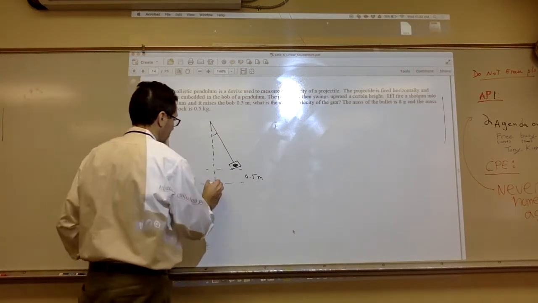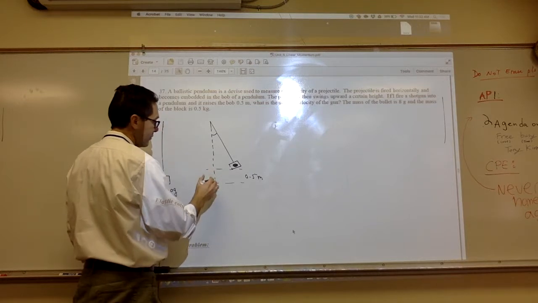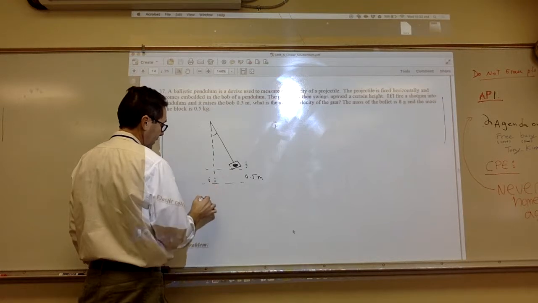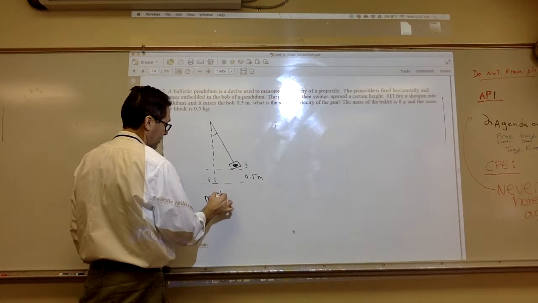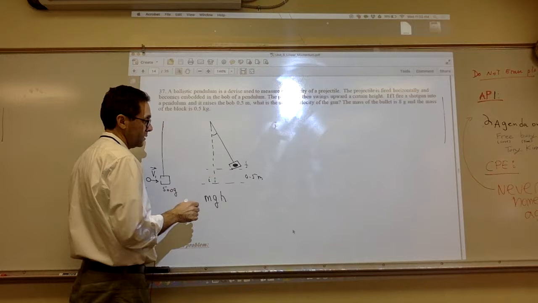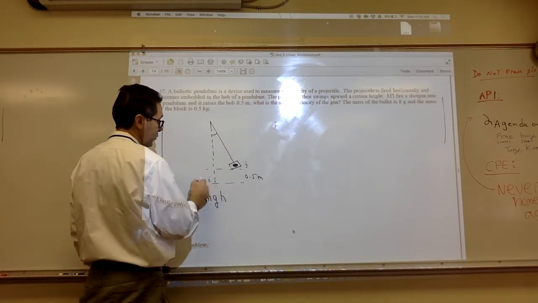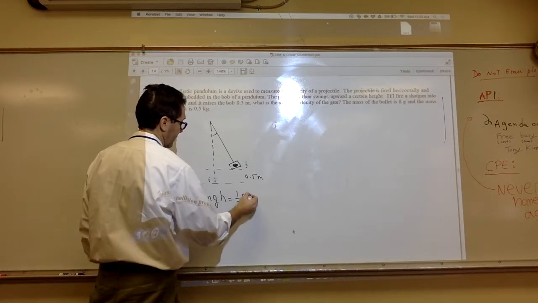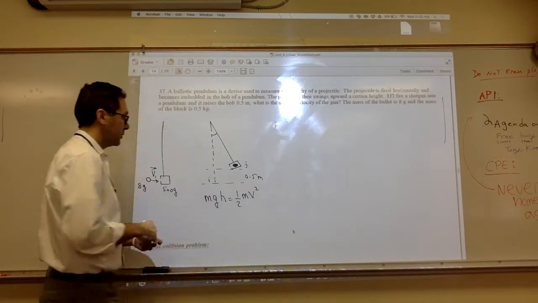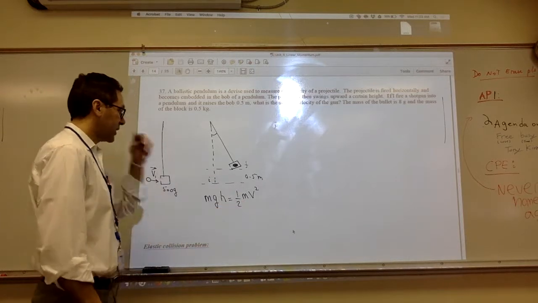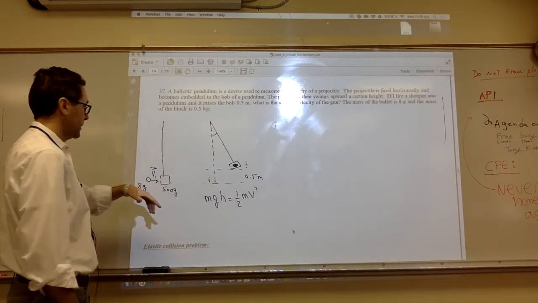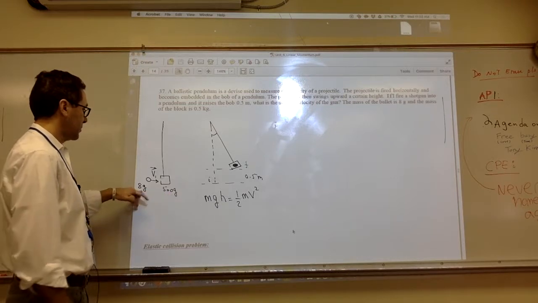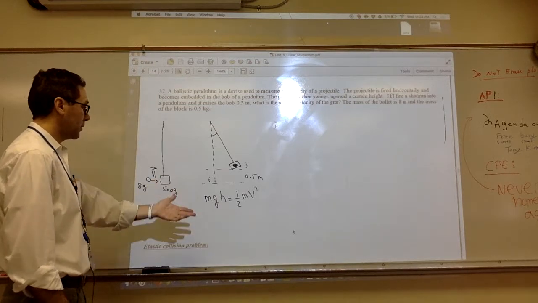All right, so let's do conservation of energy. I can say that when you are all the way up here, this is your final state, you're going to have just gravitational potential energy because that's where the whole combination stops. And when you were down here, all the way down here, you only started with kinetic energy. Now, the mass here crosses out, but just keep in mind that if you have to use the mass, it's not going to be just the mass of the block. It's not going to be the mass of the bullet. It's going to be the mass of the combination in kilograms.